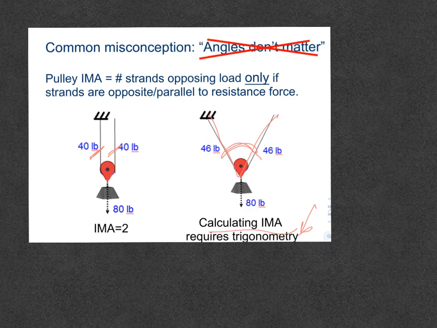Now, a misconception that you make when you are working with pulleys: the angles, it doesn't matter. It doesn't matter if you have the strand at an angle. That's a humongous misconception. In this class, we're going to assume that the strands are parallel. So when you look at that, the angle between the two strands is equal to 0 degrees. When you have an angle, you have to apply trigonometry. Do I want to teach you trigonometric identities? No, I don't want to teach you how to do that. If you don't like it, because you're not strong at math, I don't want to just complicate your life. So we are not touching this.